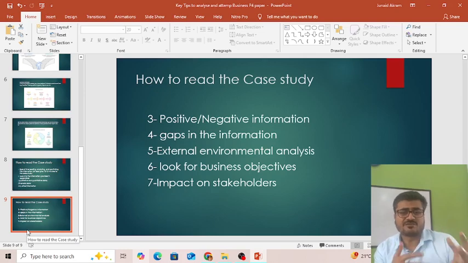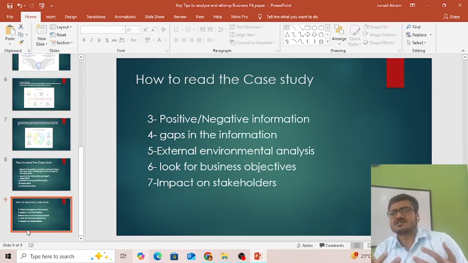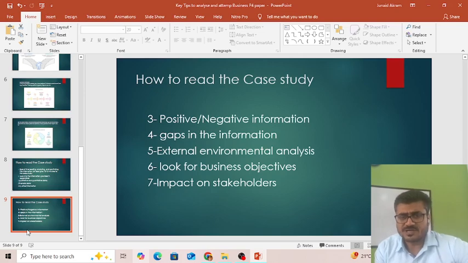obviously you need to scan for external information, external environment analysis. The external environment information, external market information will be in the form of the macroeconomic environment, or legal environment, or changes overall, you may conduct PEST analysis or other information provided to you. So you need to scan for external environment information about the markets, trends. So look for this information.